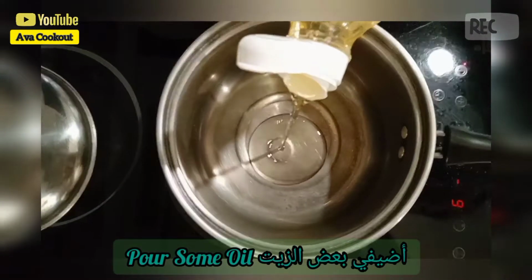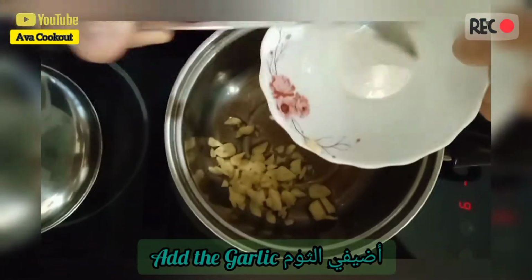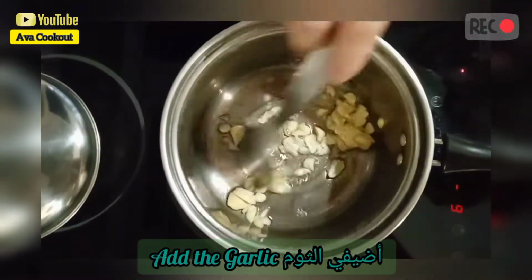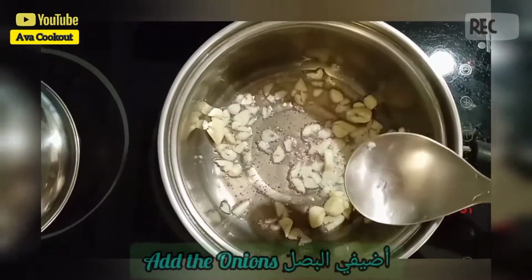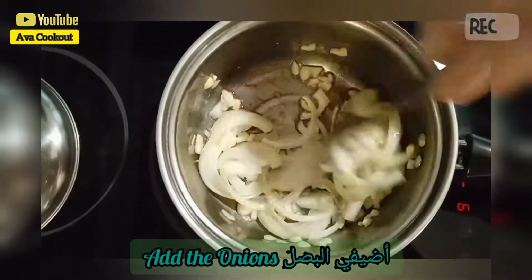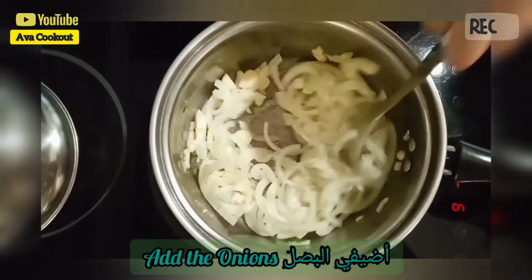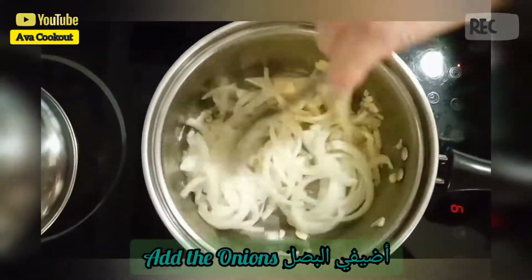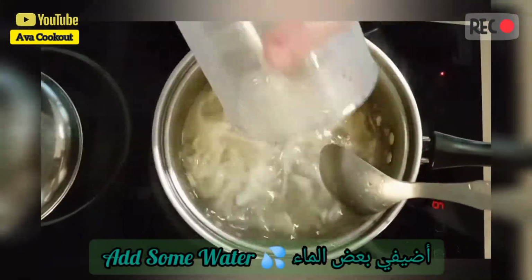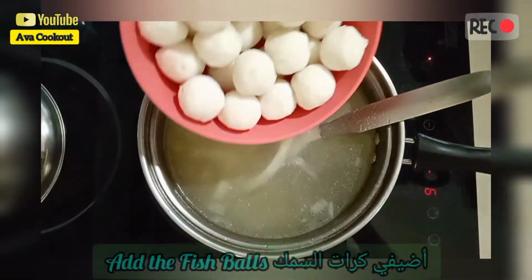Add in some oil. I add in corn oil. Put in the garlic. Put in the onions. Add in some water. Now put in the fish balls.